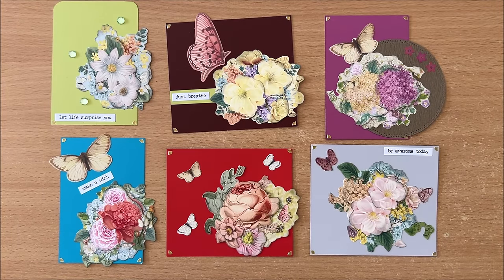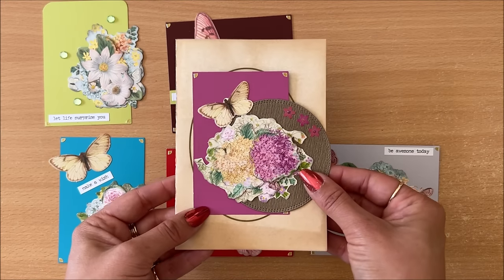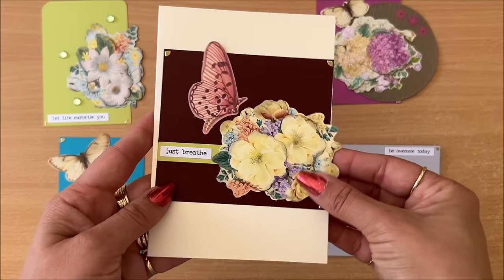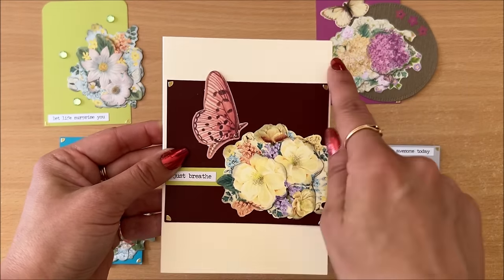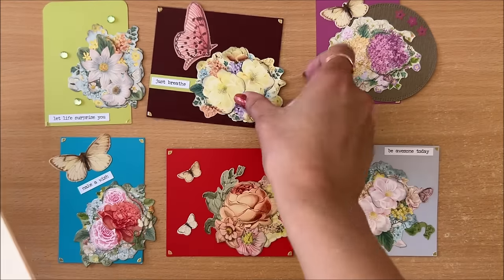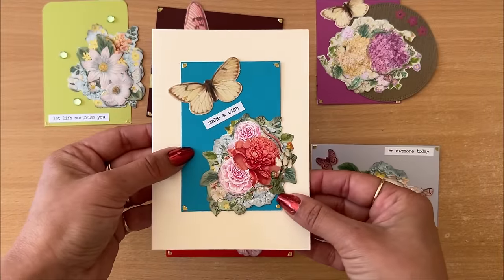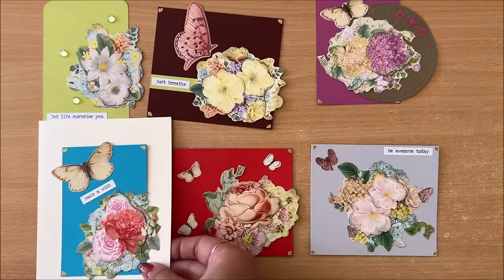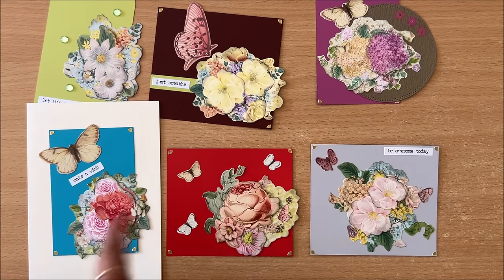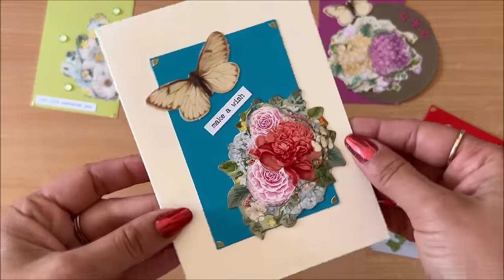And cards, of course. I can do something like this, make a little card, maybe something like this, or just a plain white card. Look at that, that looks absolutely beautiful. I can have some strips of gold, I don't know, washi tape or something like that. Here's a last little example. Oh, this is my favorite. This is a definite winner. And I think I'm gonna leave that one like that so that I can glue it on straight away. And look at that, how stunningly beautiful is that?